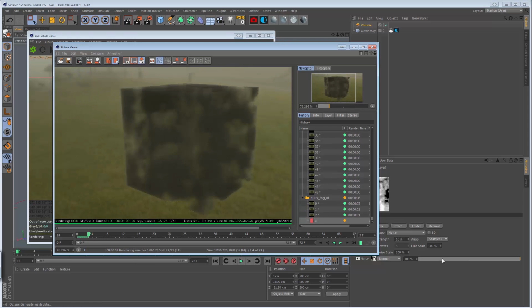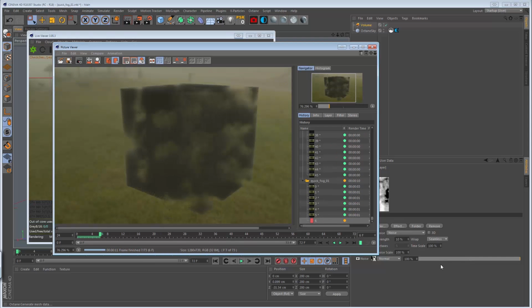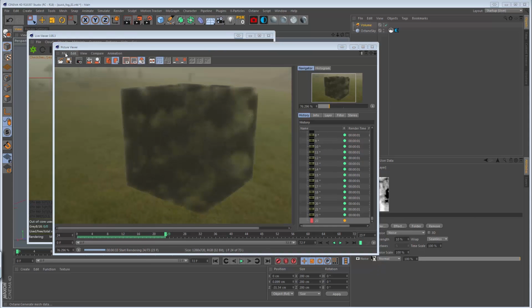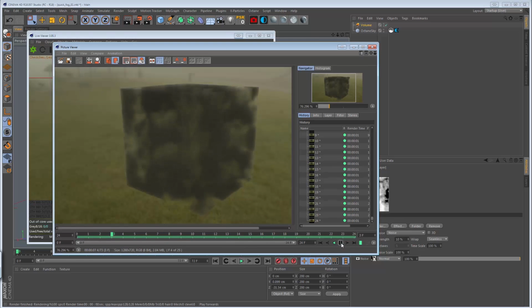And obviously you can do less or more, however extreme you want this to be, to have that kind of change over time per your animation. So I'll let it render just a little bit more here, and then we'll play through it. All right, cool. I'm going to stop this and let's just play. It's only got to 23 frames, but you'll get the idea, right? And so now we have moving fog volume, which is awesome. So start playing with that. There's a lot of different things you can do.